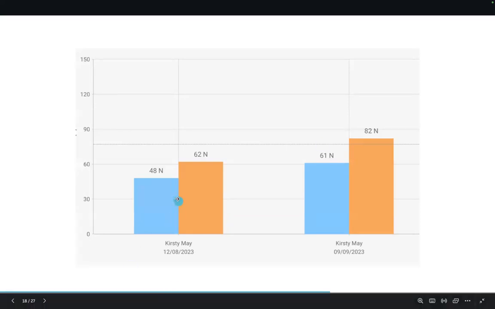And this is what you pull up on the VALD hub. You'll be able to see these graphs. But also when you're on the screen on VALD, it'll tell you how much improvement there's been from last time on the iPad. But this is straight from the hub. So yeah, good improvement, both sides improving.